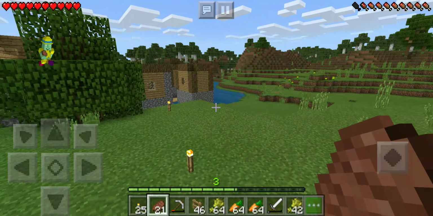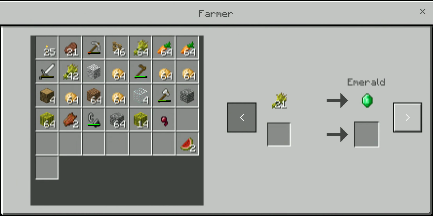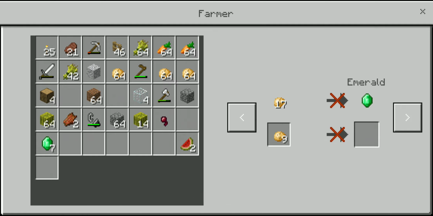Alright, we're here. Now let's search for the best villagers. Why are they all running from me? Alright, this will give me an emerald. Which one should I? You know what? I'm gonna use this one. Let's get more emeralds. What? I can't get any more? Okay, that sucks. Okay, now I can get more.